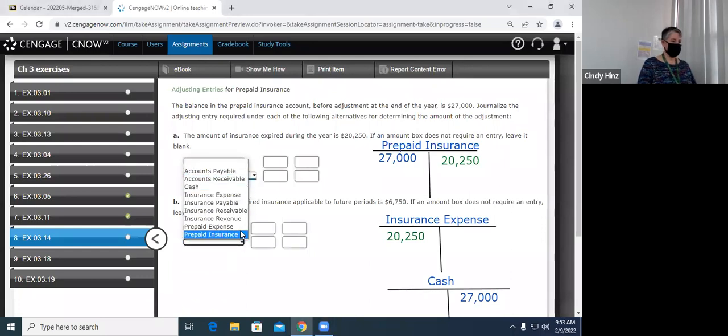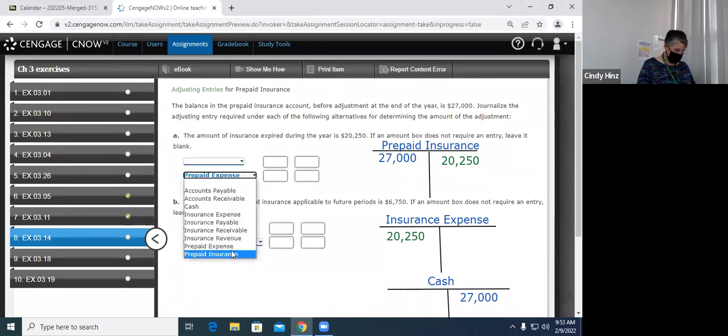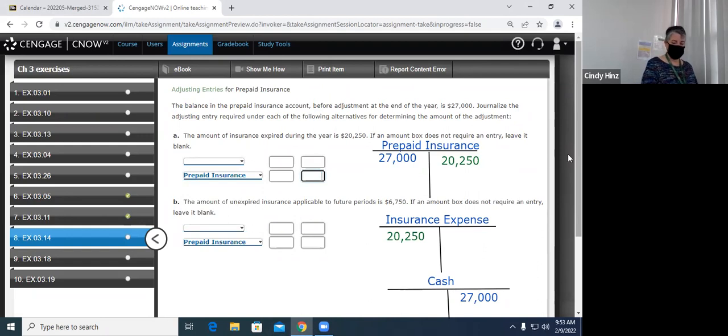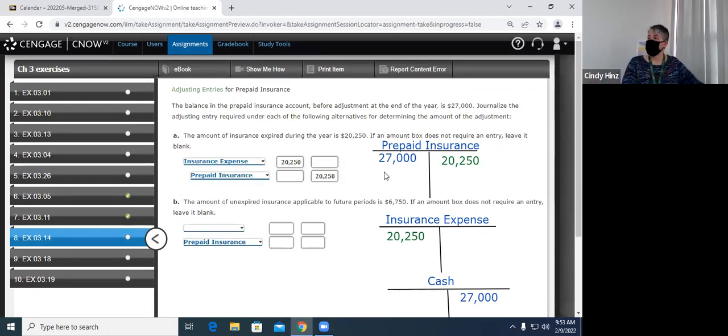Credit, whoops. Credit to, I think the one that said, a credit to prepaid insurance. I suspect if we had clicked prepaid expense, it would have marked it as wrong. It's just as right, really. Prepaid insurance is more specific. But a company could decide to do its insurance lumped together with some other prepaid expense.